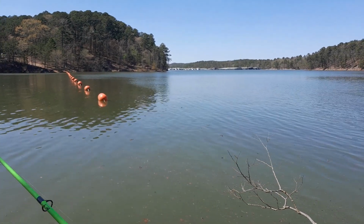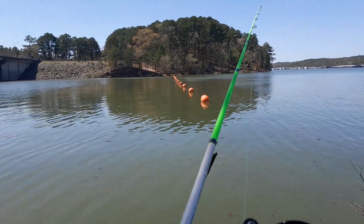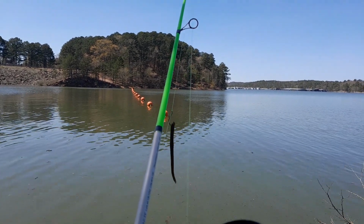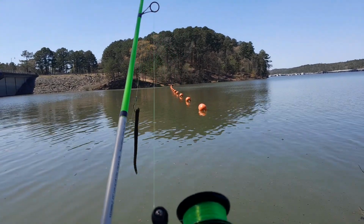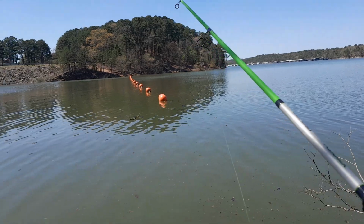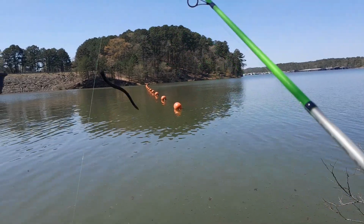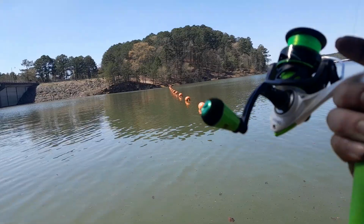And a 7-foot rod, Lew's, with the 8-bearing spinning reel, Lew's Xfinity XS X530, gear ratio 6.2 to 1, 8-bearing system. It is very nice and smooth. So that's what I'm fishing with. I got this at Walmart, and it's a pretty nice reel. I like it. Of course, I like all my stuff.